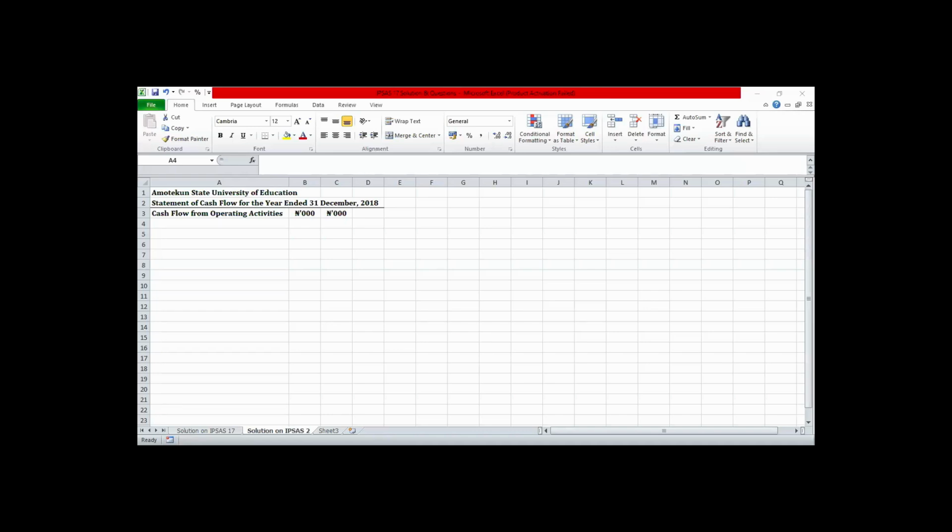Then, how do we go from there? Let's go to note 3. Under that note 3, can you see it? State recurrent grant. We have it there. We have the capital grant, but that one doesn't form part of what's being recognized. We only have 42,400,000. That is what we are going to recognize in our book. Can you see the 42 million? We need to recognize that. We also need to recognize internally generated revenue of 4.42 million. We also need to recognize miscellaneous income.